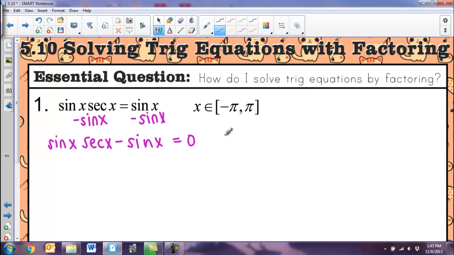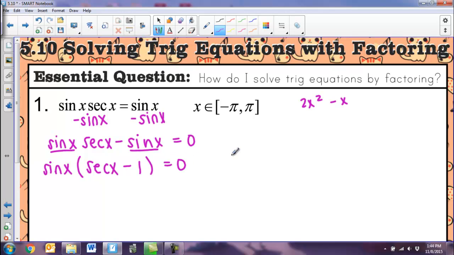So this has definitely got a common factor in it. So if you thought about back in the day when we had something that looked like 2x squared minus x or something like that, you were allowed to take out an x. So in this one, I see a sine x in both parts of my expression, so I'm going to factor out that sine x, which leaves me with, in my first part, a secant x. And don't forget here, if you divide both of these by sine, that would leave you with 1.